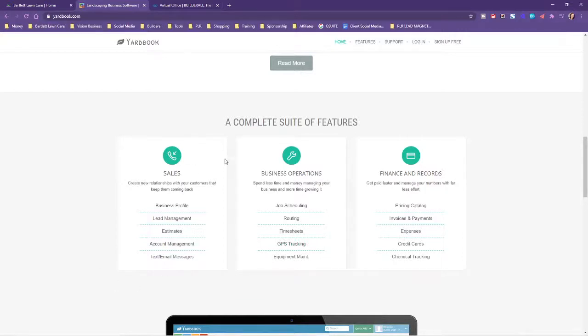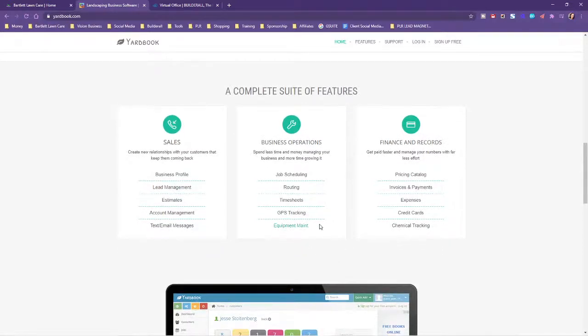So you can see here why this is such extreme value for the client, because they get their business profile, they can manage their leads, they can send out estimates, they even have P&L reports, they have GPS tracking for employees, timesheets, they can create their route, they can create their schedule, they can even have different maintenance alerts.